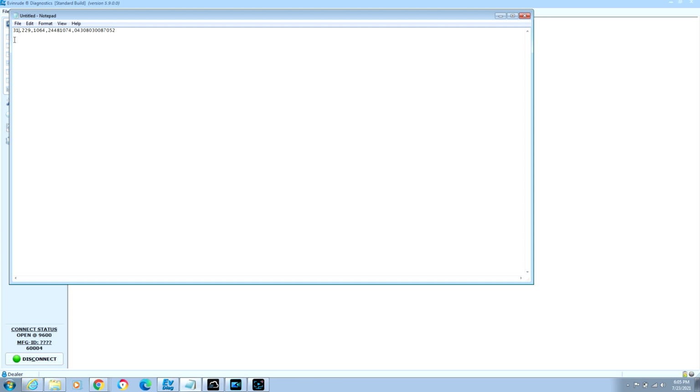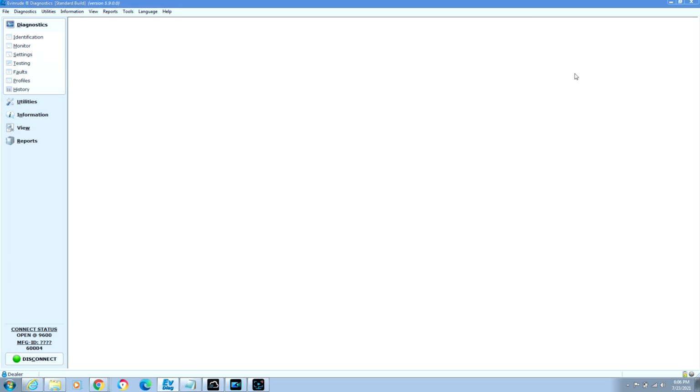It's also worth noting to be sure that the numbers are input correctly. If they are not input correctly, either the injector calibration will not take, or you will have an injector that doesn't work properly. And well, we know what might happen there. So from here, we will copy that data into the clipboard in the computer.